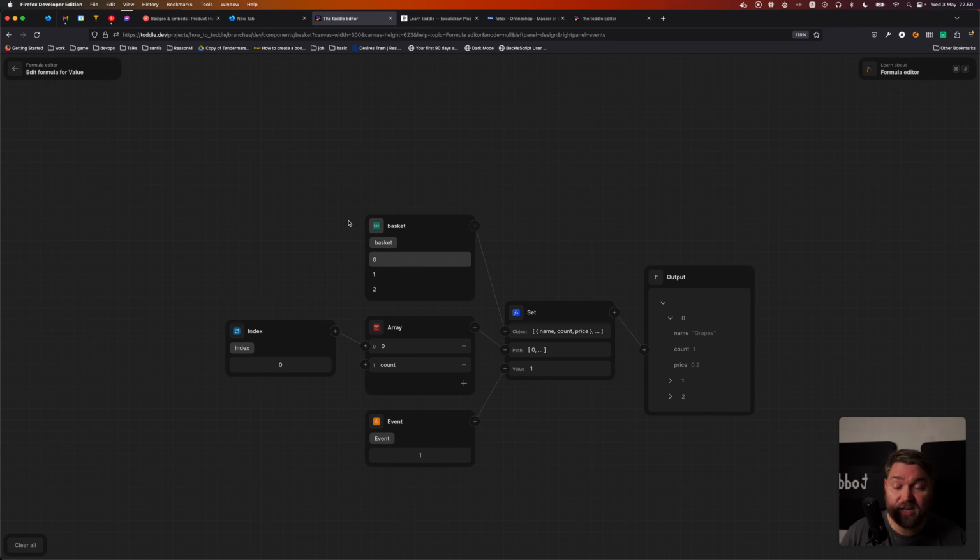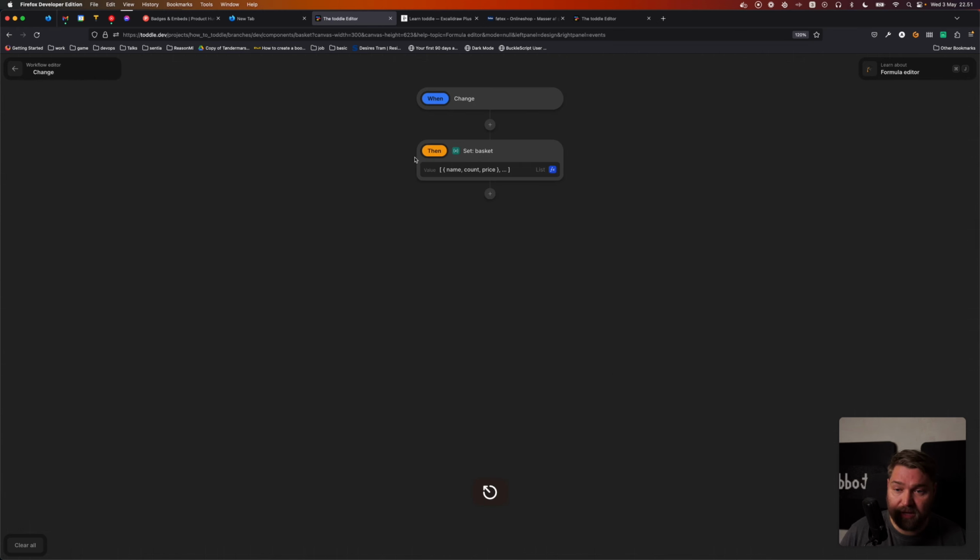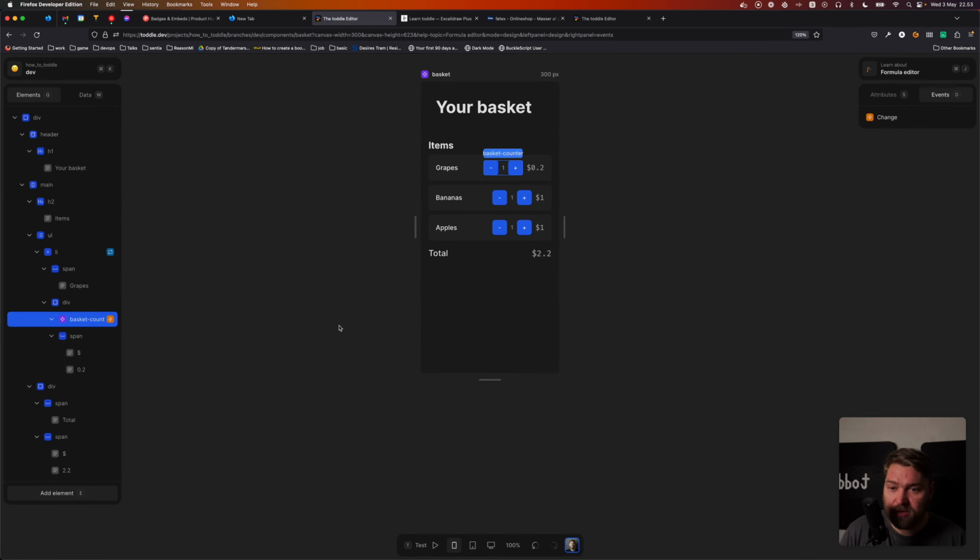And what we're doing here is saying, great, I'm going to update the value. And I'm going to do that by targeting exactly the value inside this basket I need to set. And then I'm going to return this new outcomes, this new basket with exactly the right data, right? And this value in the formula is what we're then passing into this action set basket. So whenever we do that, we're going to update the basket with the new information, right? So now we're all set.